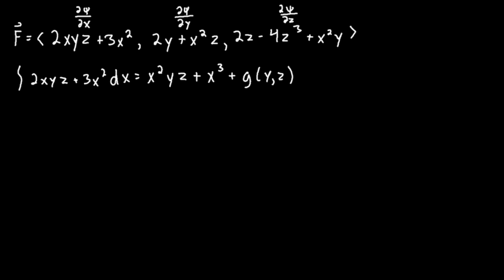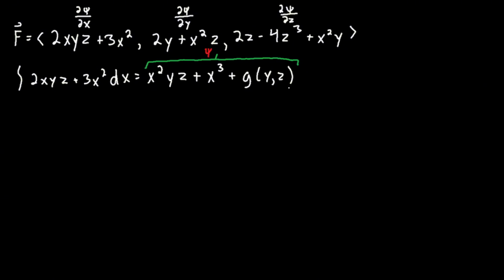So now that we have this, we could treat this as the potential function, except it's not actually fully complete. Let's make some space here. Let's change the color and use red. So this is currently our psi function, but it's not complete because we haven't solved for g of y of z. So what can we do next?